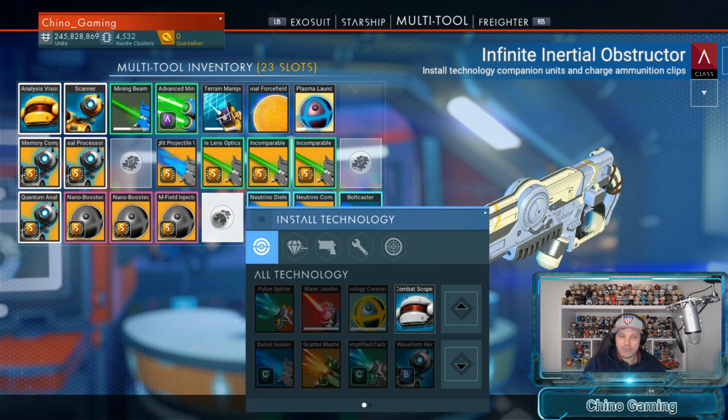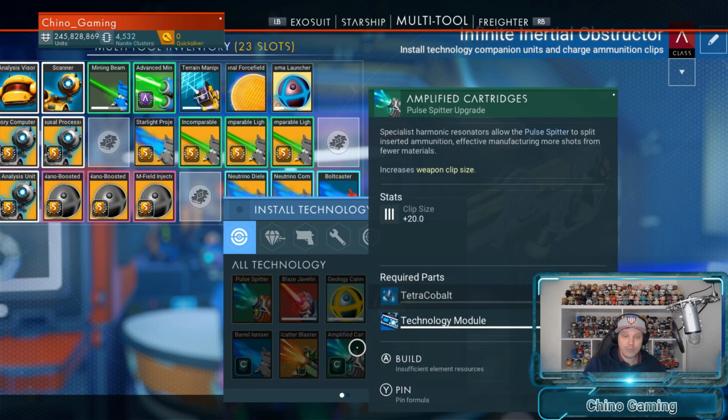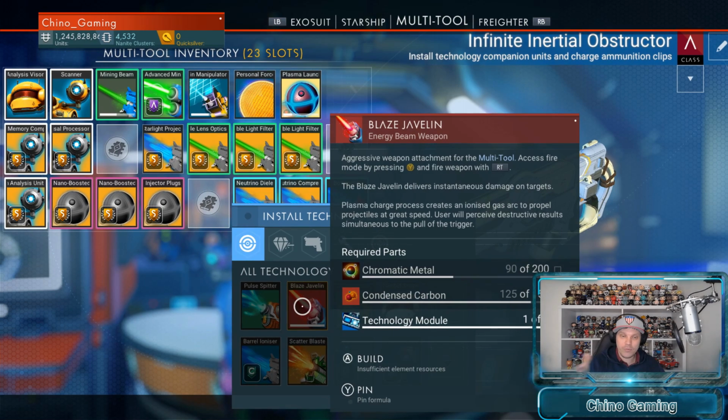But a lot of people are installing, I'll show you the ones that are available. Pulse spitter, very good weapon. If you upgrade it, it's a lot of fun. It really is. I find it not necessary if you've got your boltcaster upgraded, but that's always there. Blaze javelin, I like it, but it's more of a really slow sort of shooting thing. It's a type of weapon you've got to charge for a while and then release. The more you charge it, obviously the more damage it does. It's such a slow shooter, and it only shoots in one big beam at a time, that I didn't find that particularly useful, so I got rid of it.